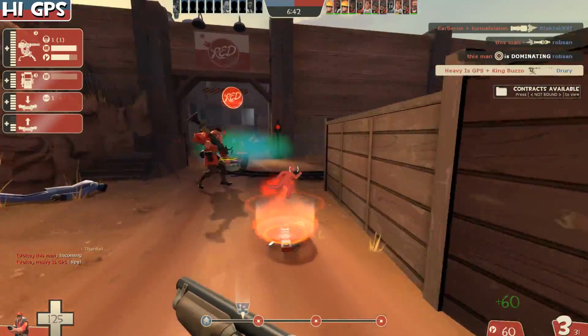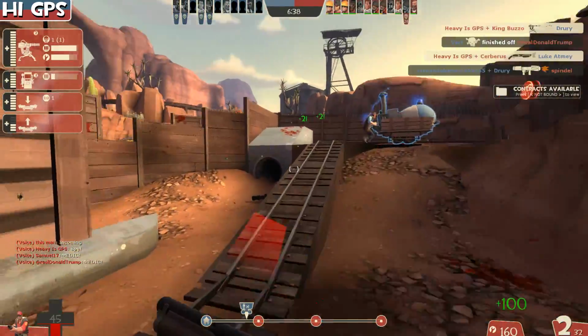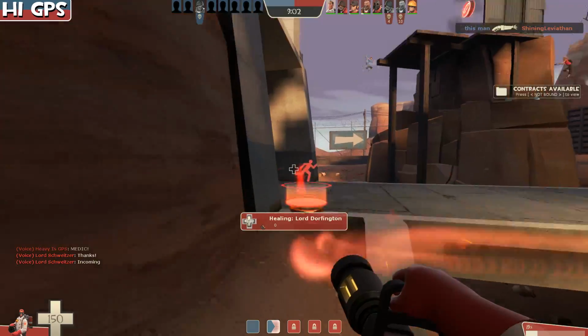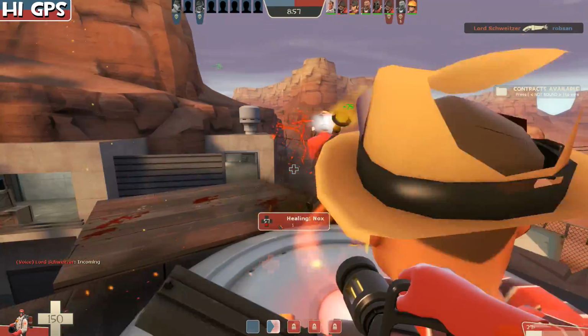With these new tools that provide a whole new level of mobility for all classes, it's up to you as a player to experiment and figure out what works. That was a good one, by the way, really great jump pad.